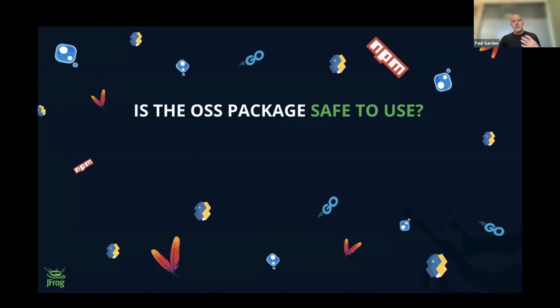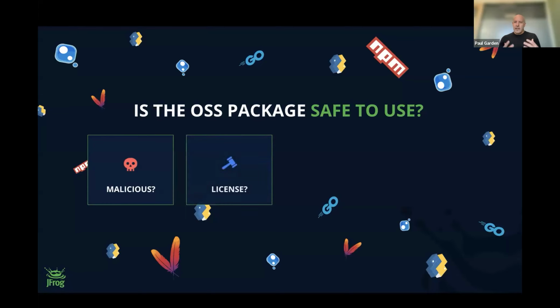So the questions that the functionality of curation answers: first, is the package malicious? We've got an amazing security team here at JFrog. We've got an unprecedented malicious package database that we check against. So the first thing you can do is eliminate malicious packages. That's huge. The second would be license compliance. Legal teams have their guidelines. They say, we don't want any of these kinds of packages or those kinds of packages. So you can eliminate packages of a certain type of license, so they don't even get into your production code.